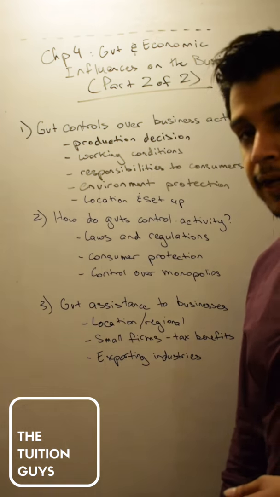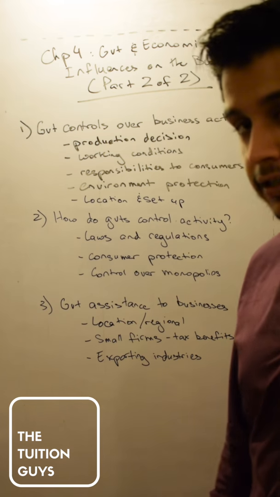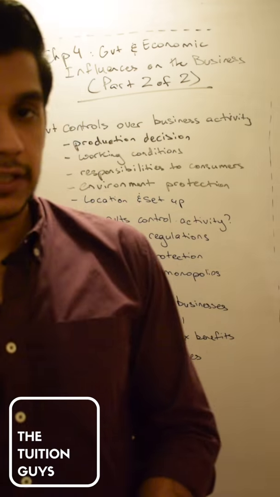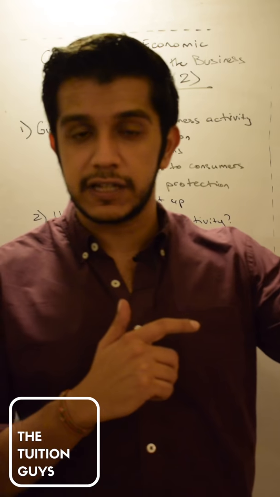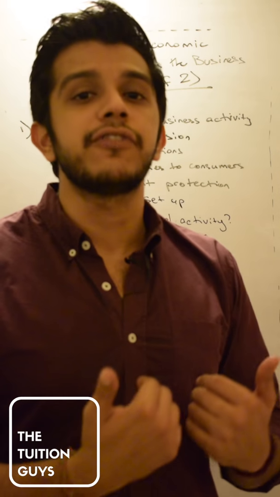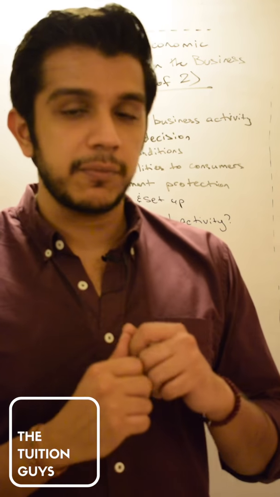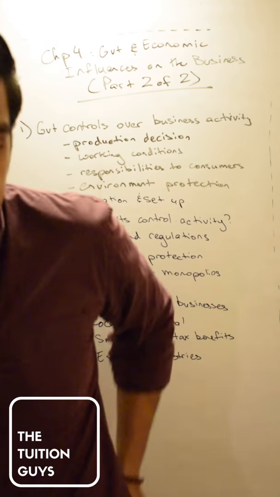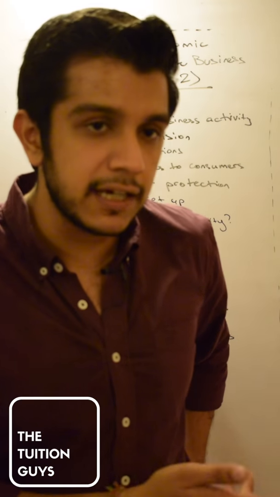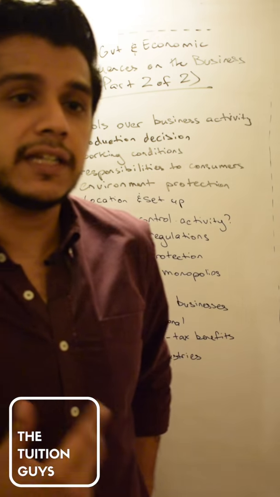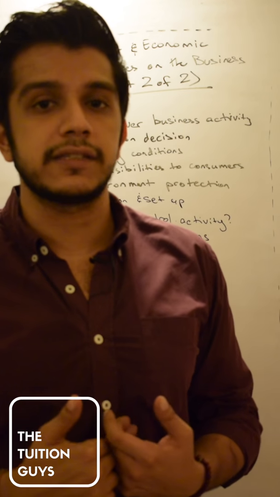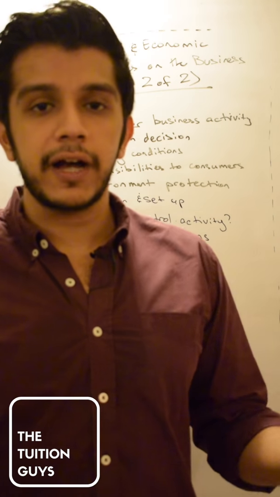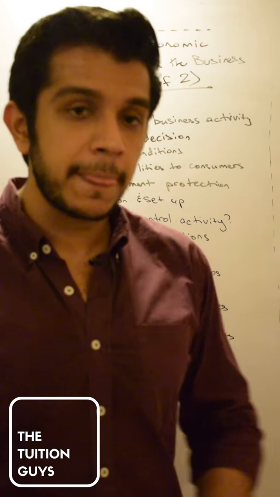Now the final way the government might provide assistance is through exporting. In the export industries any industry which might be exporting the government will that means that you are selling something outside your country you are getting money for that so because you sold something if I'm selling this receiver if I'm getting money in their currency I'm getting money in dollars dollars are coming into Pakistan which is always good for me.